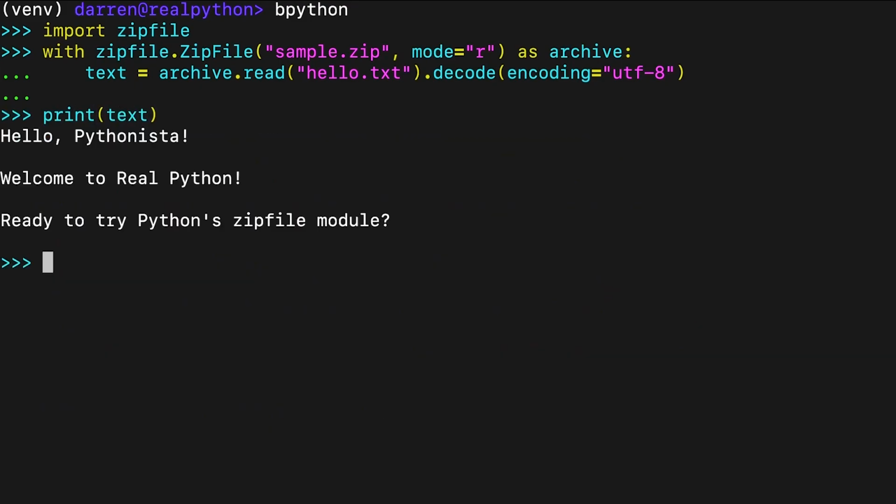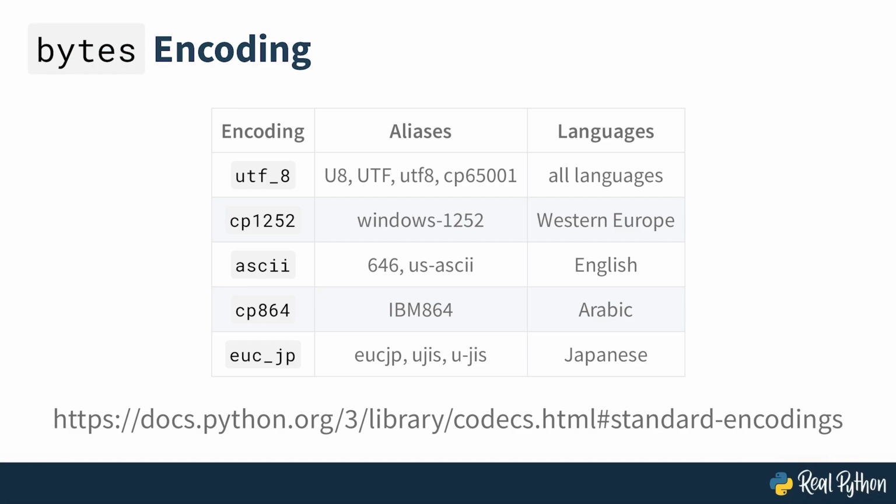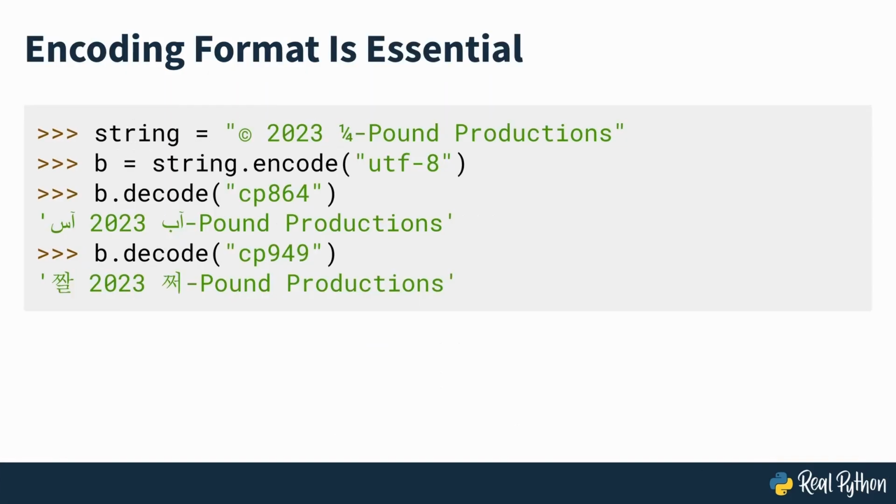To set the encoding argument, you use the UTF-8 string. However, you could use any other valid encoding, such as UTF-16 or CP1252, which can be represented as case-insensitive strings. Note that UTF-8 is the default value of the encoding argument to decode. It's important to keep in mind that you need to know beforehand the character encoding format of any member file that you want to process using decode. If you use the wrong character encoding, then your code will fail to decode the underlying bytes into text, and you can end up instead with indecipherable characters.